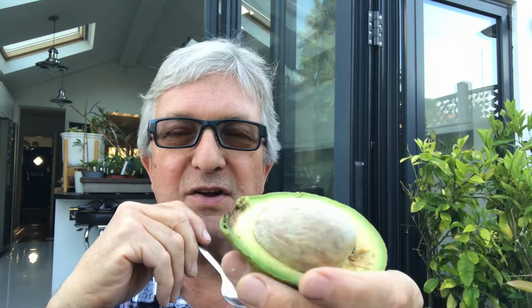And I'm definitely going to plant these massive stones. I won't leave them lying around like I sometimes do and never get round to planting them, because it would be really nice to have two Zutano rootstocks, because they would be absolutely perfect for grafting on the London avocado. So that will be my plan if I can get these to germinate and get to a decent size. I've no idea if Zutano is slow growing, fast growing, or easy to germinate. We'll wait and see anyway if I can get them to germinate.